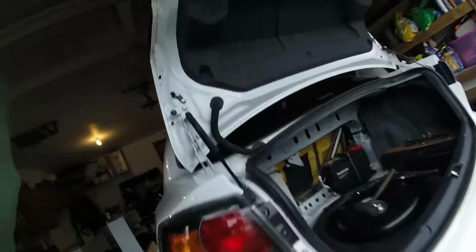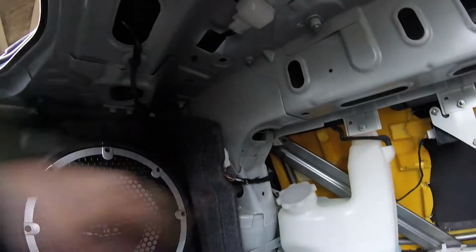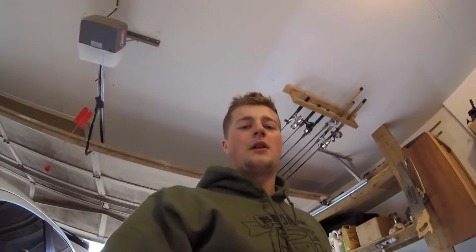Alright guys, so there's the brand new H&R strut on the back, and I'll show you it tightened down. There you go, it's all tightened down over there, tucked in the corner. And so I already showed you guys the front one, now I did the back one. I'm probably not going to show you guys the other side, just based on the fact it's the same thing, just flip-flopped.